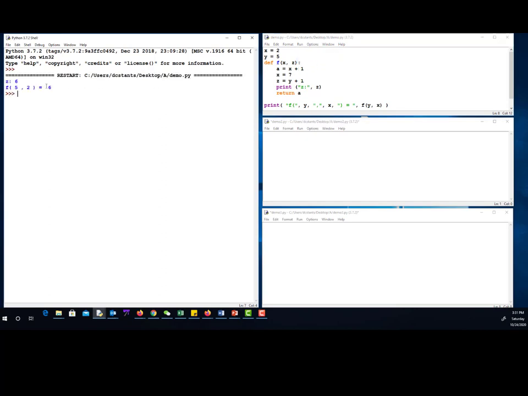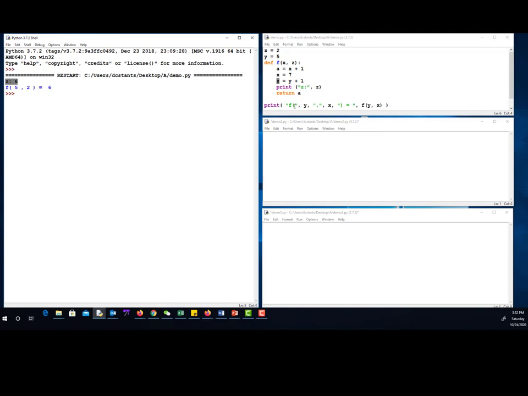Run the module. We have z equal to 6 as given from this statement. z is printed out to be 6. z is equal to y plus 1. What is y? In this case, y is free, so y is equal to 5 from outside. So 5 plus 1 gives you z as 6, so that's correct. And what about the print statement?